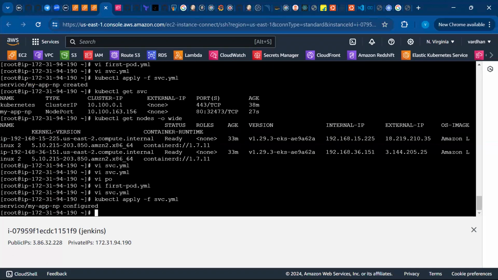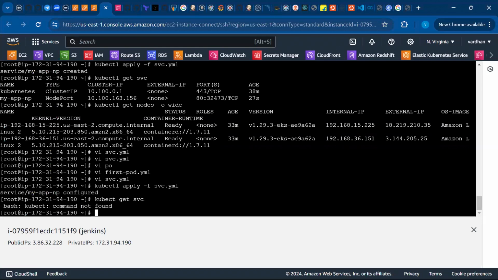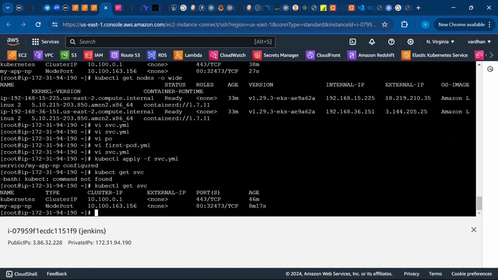See, configured, right? Now, if you can see, kubectl get svc. Okay, same 32473, right?